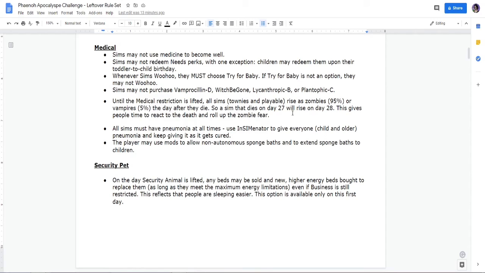Whenever Sims woohoo, they must choose Try for Baby. If Try for Baby is not an option, they may not woohoo. Now, I have to, and I'm not sure if I've already done it, change autonomous casual romance to Try for Baby only. I'm not sure if I've done that or not.